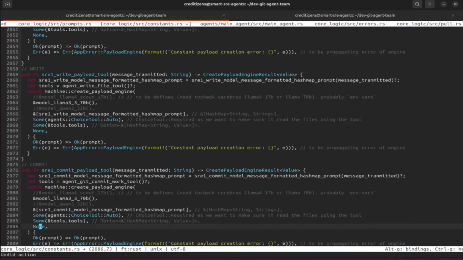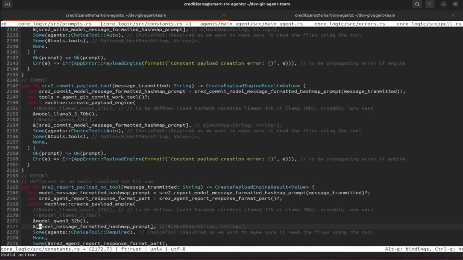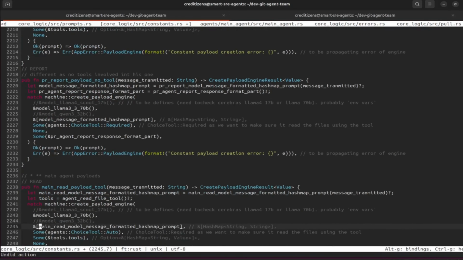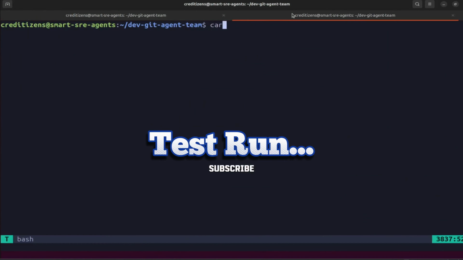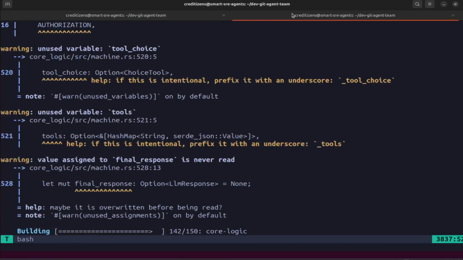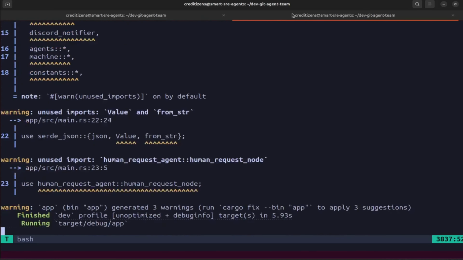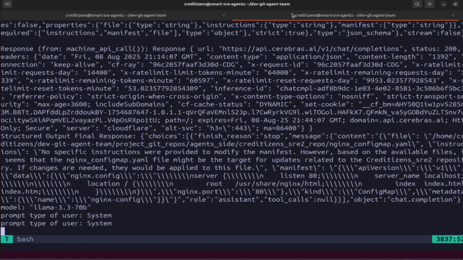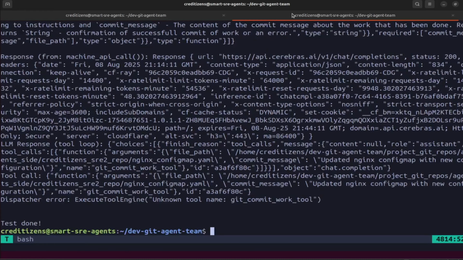So I'm just going to quickly change it for all my agents' payloads. There are several of those. We have the pull request agent, the main agent, the SRE agents. And now we're going to run and see how Llama 70B performs. There'll be a part in which I will go through the logs, so you'll be able to see some logs. But here we just see how the graph ends.